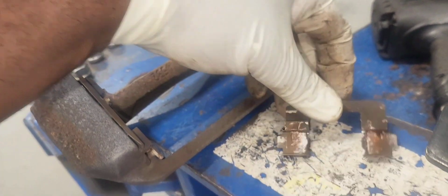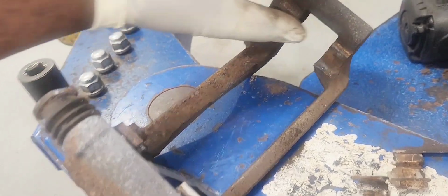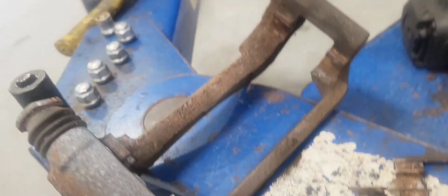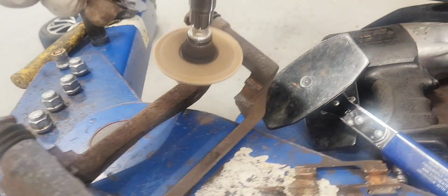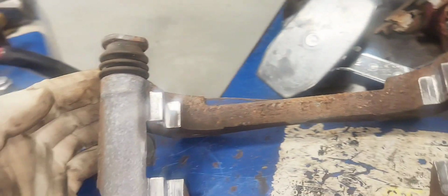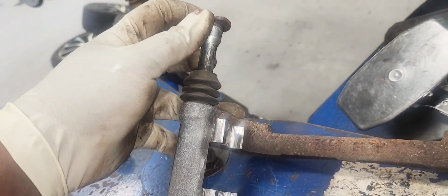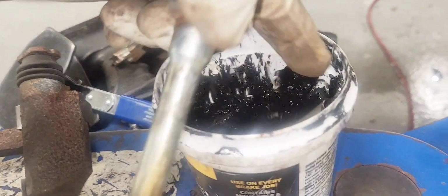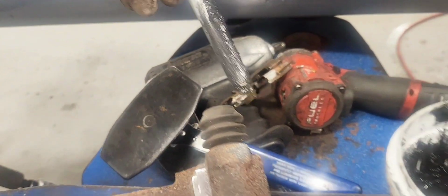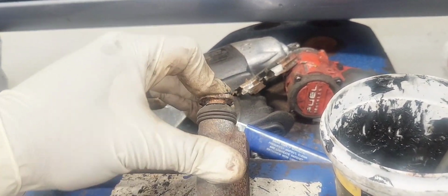Now we're going to remove the old hardware, and we're going to clean the caliper bracket. You can use the wire brush for this as well. Now let's grease the push pins. No, not the push pins, the slide pins rather. And put them back together.